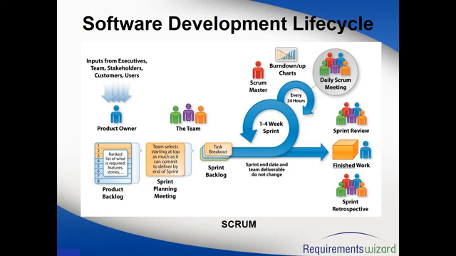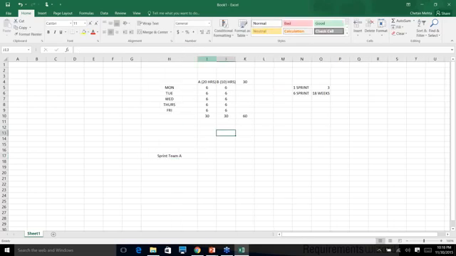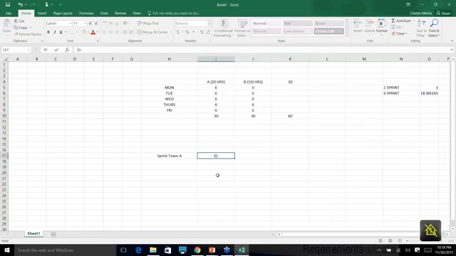So there is a term which we call the Scrum of Scrums. That means you have multiple Scrums or teams working on the project. So for example, I may have, let's suppose, a big project. Let's suppose we are working on a big project. So I may have sprint team A, team B.